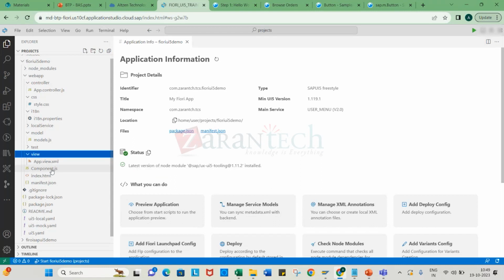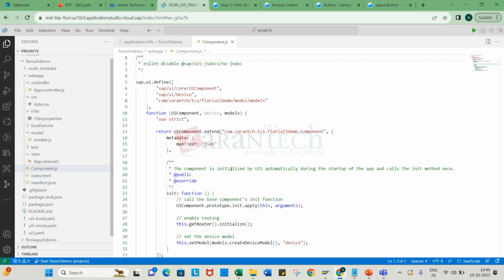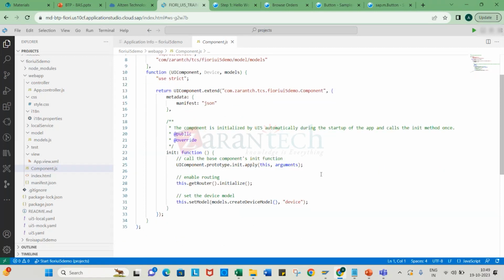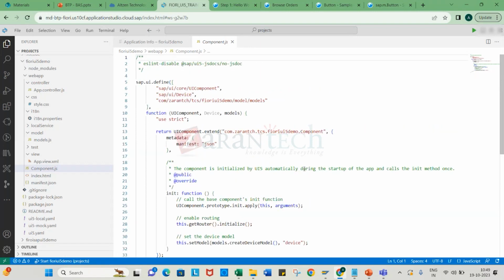You see this is the component.js file, right guys? If you see here, we are not going to make any changes here unless we have some external libraries or something you need to import, then only we change this file. Otherwise we generally don't change this file. Whatever declaration comes up, it comes up, that's it. What you need to see here in the component.js file is this UI component, which is referring to your component container, giving the metadata reference to your manifest.json file.